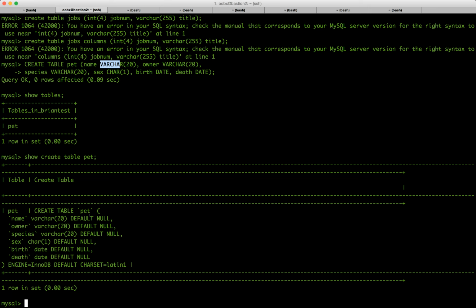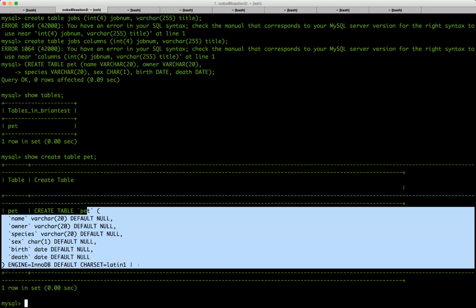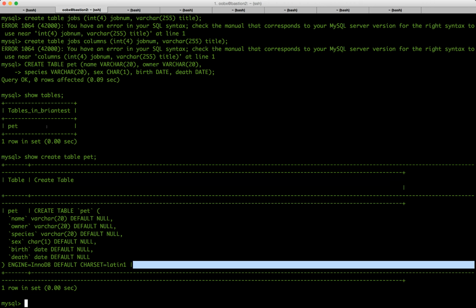So you could be more descriptive and helpful once you run show create table, so that you could remember what each field is for, stuff like that.